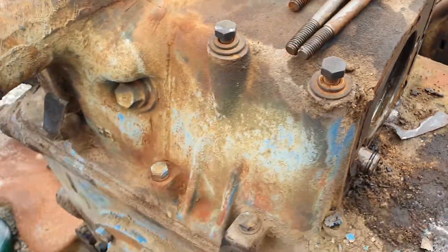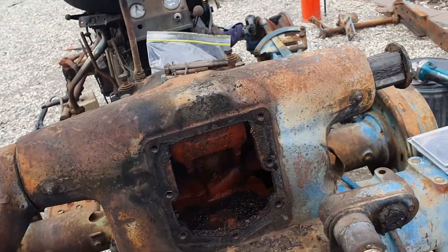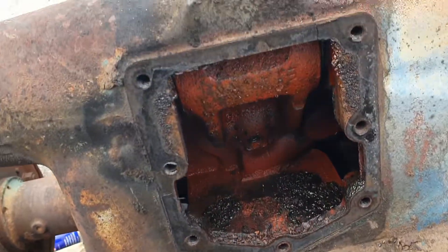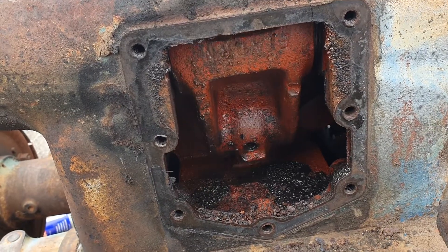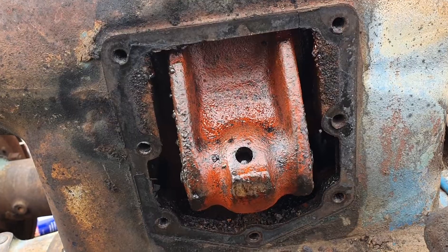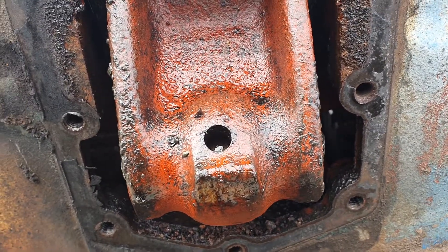If you come around this side, you may wonder why on this back plate there's such a bulge in it. When that cylinder fills with hydraulic oil and pushes that ball joint, as you can see, it comes out — that's all you need for the bulge. And there's another ball joint just in there, you can see it's cast and holding.